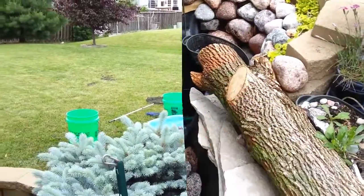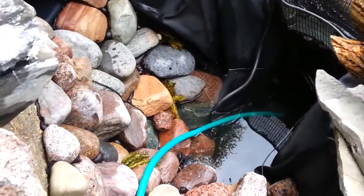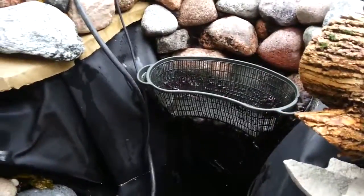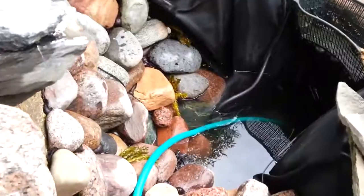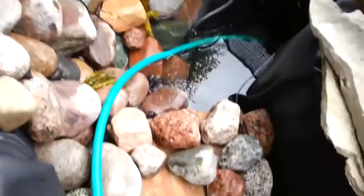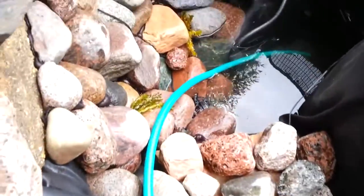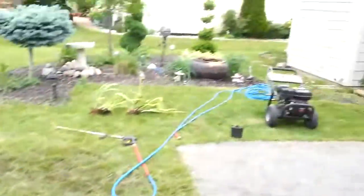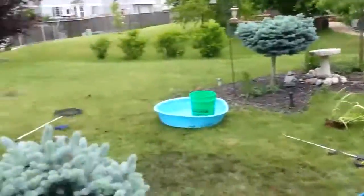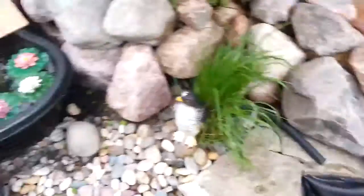Quick vid — probably the second to last. I'm starting to get some water in it now. I put the anacharis in — that was the name I was forgetting — and I've got parrot feather here too. I just want to get them in some water, so I'm going to fill it up to just below the basket, then take the pressure washer back and come back for the final video of how everything looks. These fish are going to be happy and healthy.